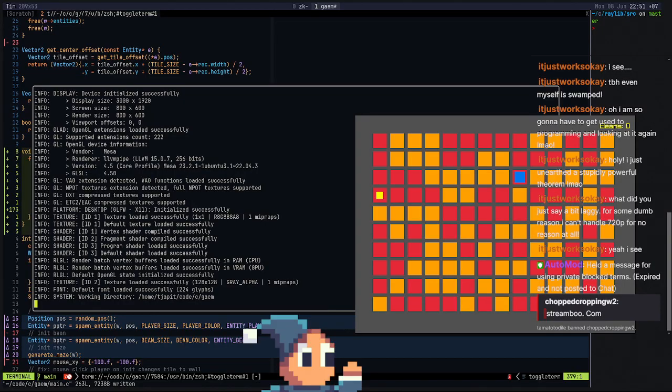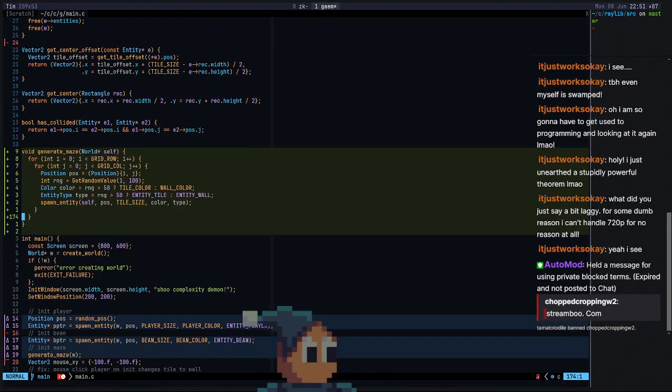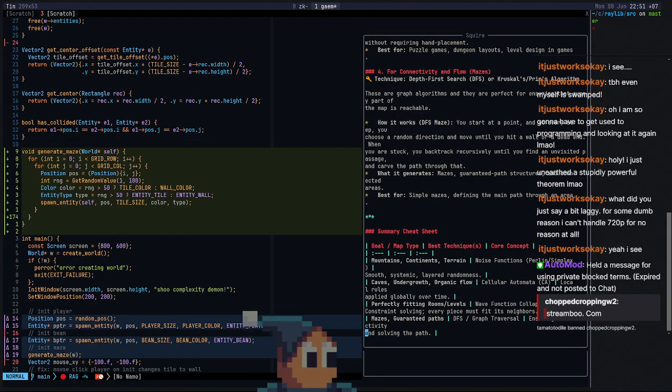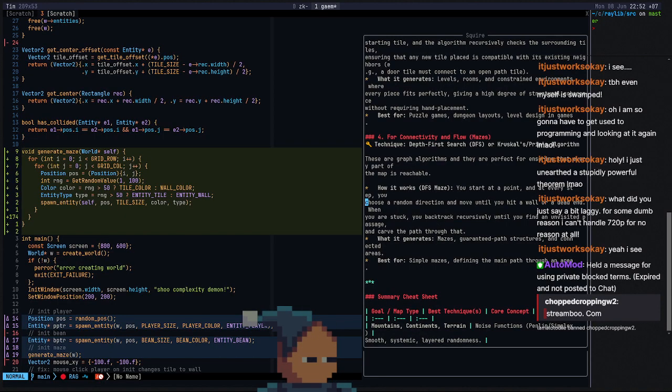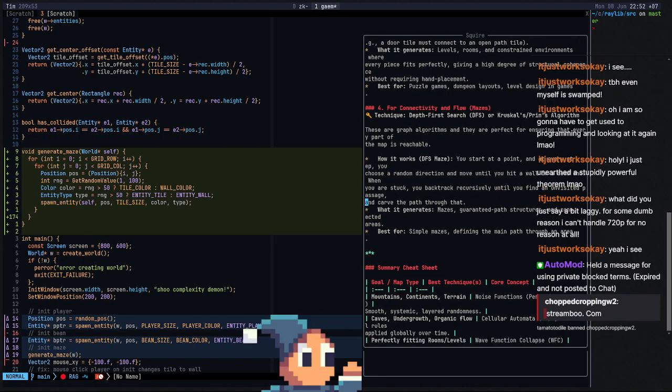Okay, cool. So we can't pass yet because this is an invalid map. But exactly, we just need to make a map checker or something like that, like a map validator. Pick a dead end, stuck, path. Oh, you just carve a path through that. You don't need to. Right.